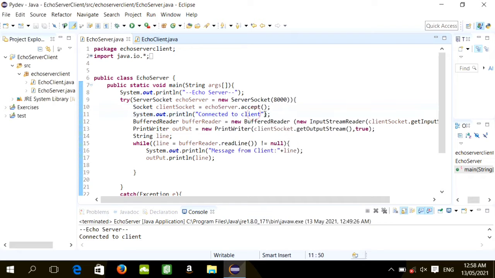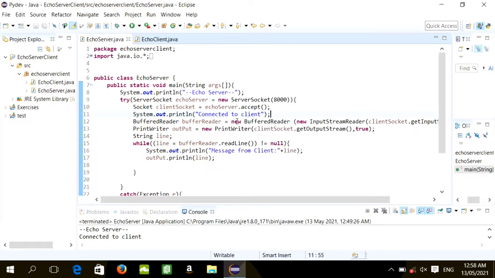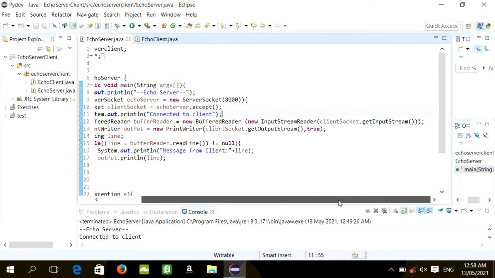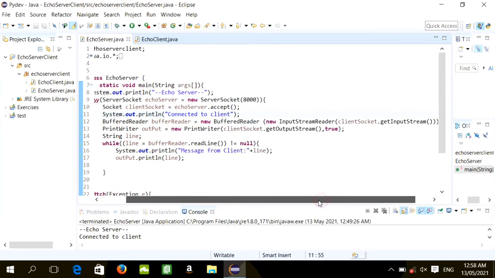And in this line of code, I just print out simply connected to client, just to remind. And in this line of code, the buffered reader is used to process the message sent to the server, and we use buffered reader to read the text.